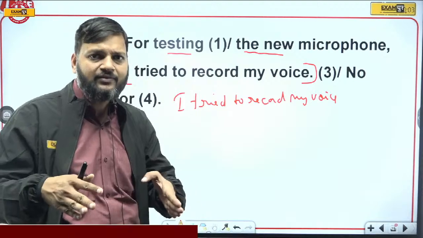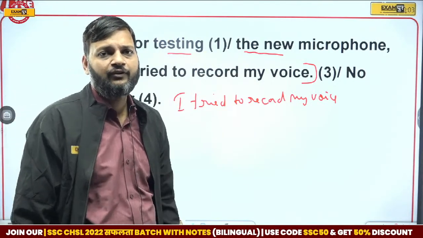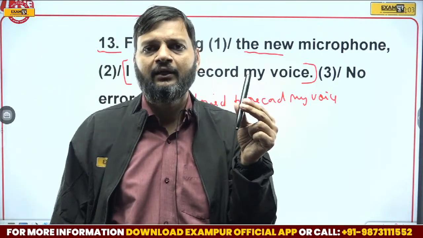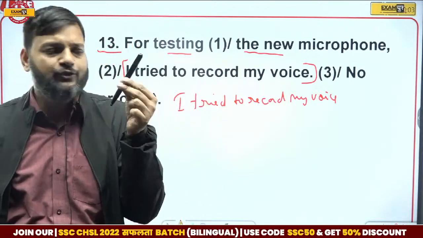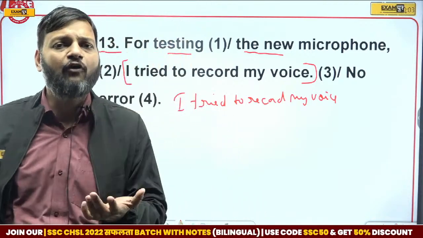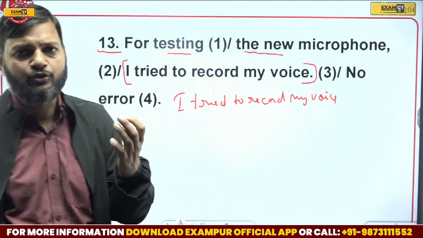The purpose is for testing the microphone. For example, I bought a new microphone from the market and I have to test it. So what should I do? I should record my voice to test this microphone. So recording my voice has a purpose, and the purpose was to check the microphone.